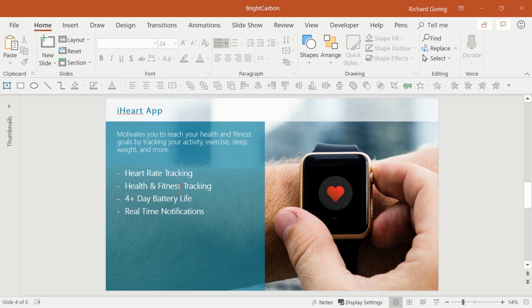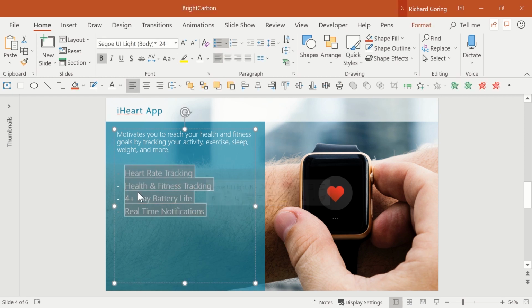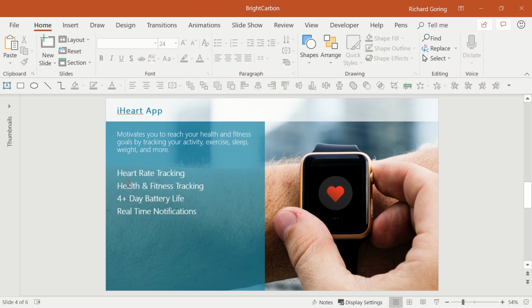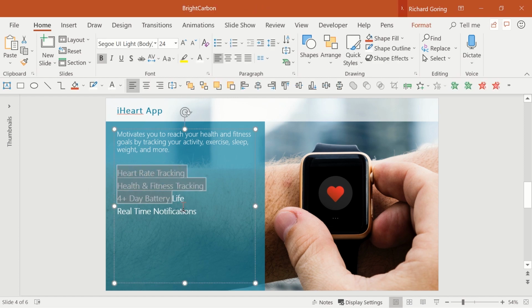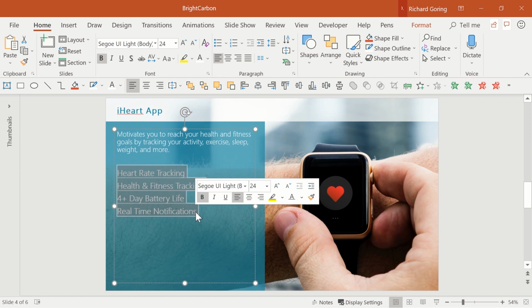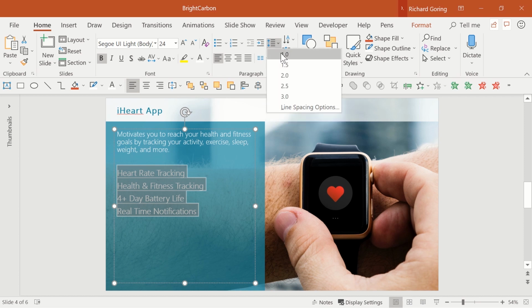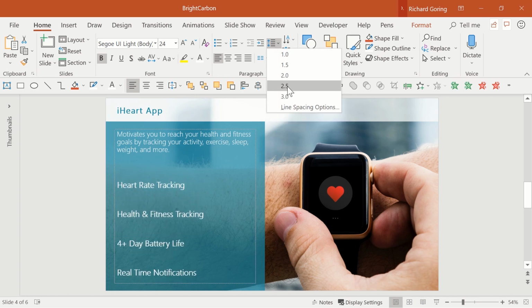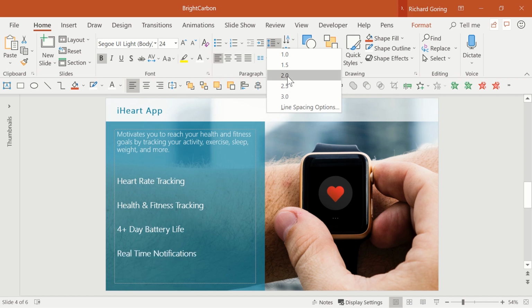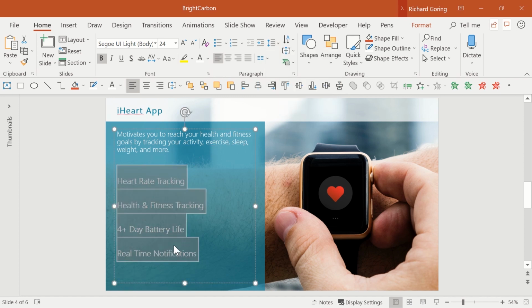This may just be a personal preference, but I hate bullet points. So you can toggle those on and off by selecting the bullets button in the middle of the Home tab. But you still want them to stand out, so you need to alter the line spacing. Highlight just the bullets, and find this icon on the Home tab with the lines of text and the up and down arrow. It allows you to change the spacing of text between lines, and by choosing 2, you get extra space between each point.